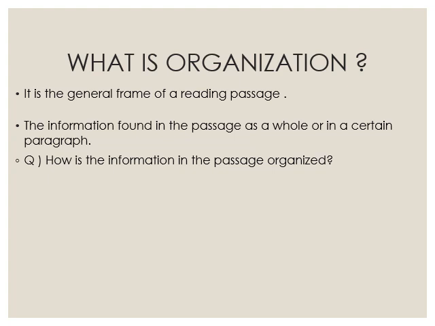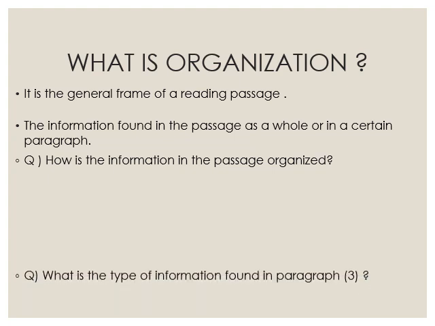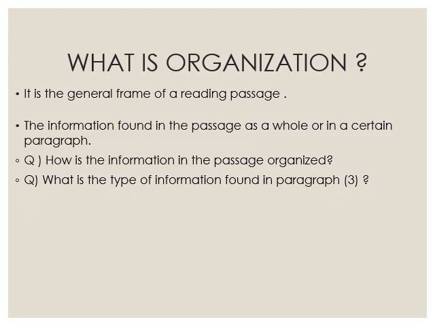And to answer this question, you should know the main points discussed in the whole passage, not in a certain paragraph. Now, if we want you to know the information found in a certain paragraph, you will have the second form of questions, which is, what is the type of information found in paragraph 3, for example, or in paragraph 2. Fine, so this is the form of questions that you will have on organization.